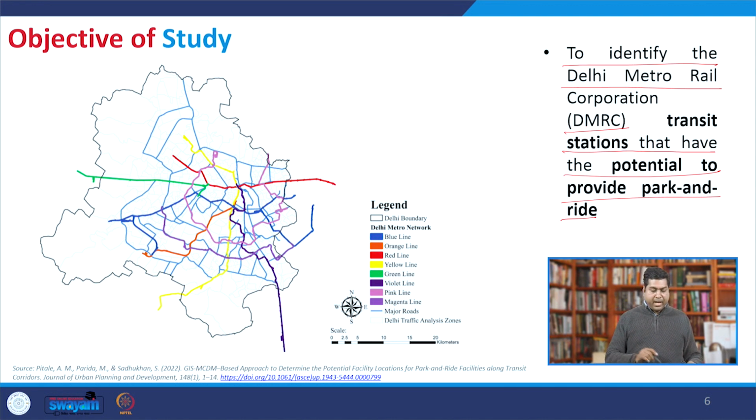Here you can see a map and you can identify how well connected it is with various metro lines. You have blue lines, yellow lines, which is one of the oldest lines in that particular network. You have certain express lines which connect important transport stations, railway stations to the airport, etc. We have the red line, green line, violet line, pink line, magenta line, and things are also evolving. Along with that also the road network. So it has a good coverage, and the overall boundary that you can see is the Delhi traffic analysis zone.